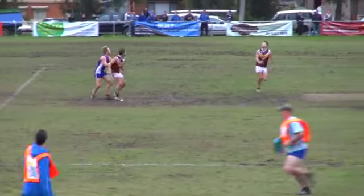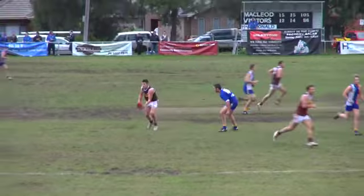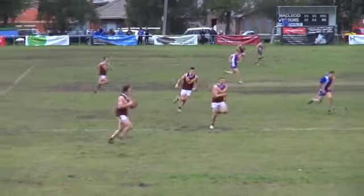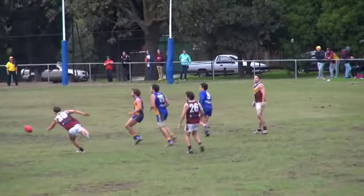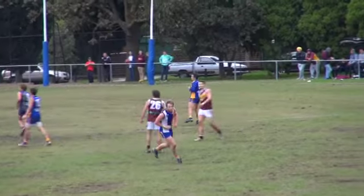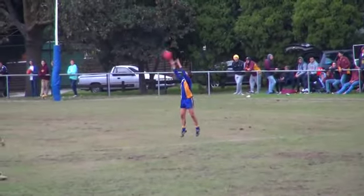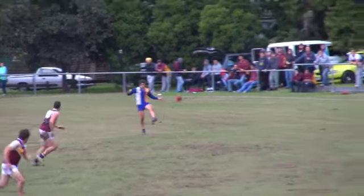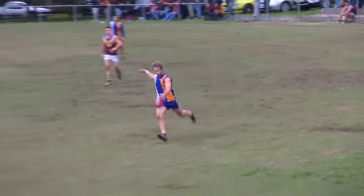And our ball's back in the middle. There's a chance here, and it's a nice mark, and the play on straight away. So it's taken by Barden. I think Barden on the right foot. It's not Barden, it's Kavanagh. Goes up long, but it's going to be a free kick to McLeod. So it's going to White. White's been fantastic for McLeod, playing off the half-back line. Started half forward. Yeah, White's been fantastic today.